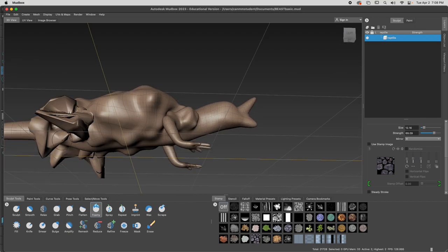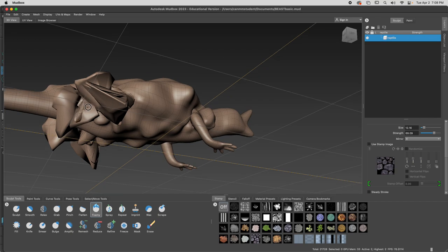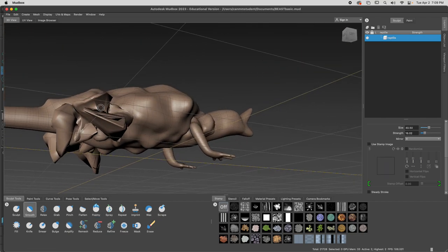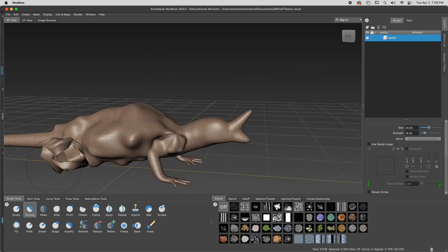So I'm making a really bad space right here, and hopefully it doesn't crash. In case you're looking at mine going, what the hell is he doing? I'm trying to make a space where you can see some problems that would occur.